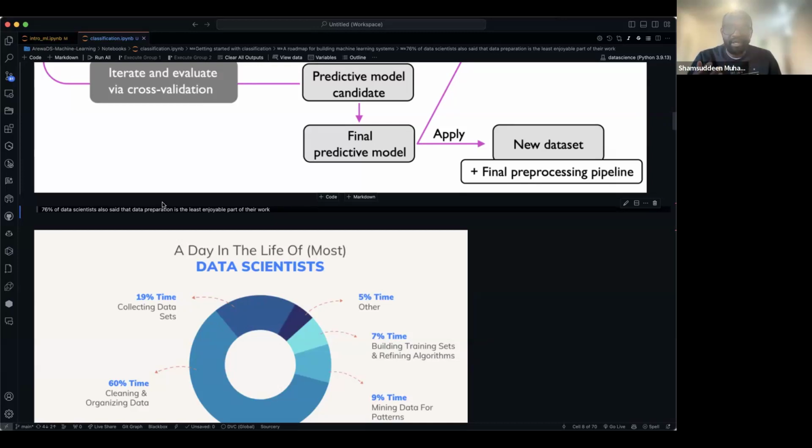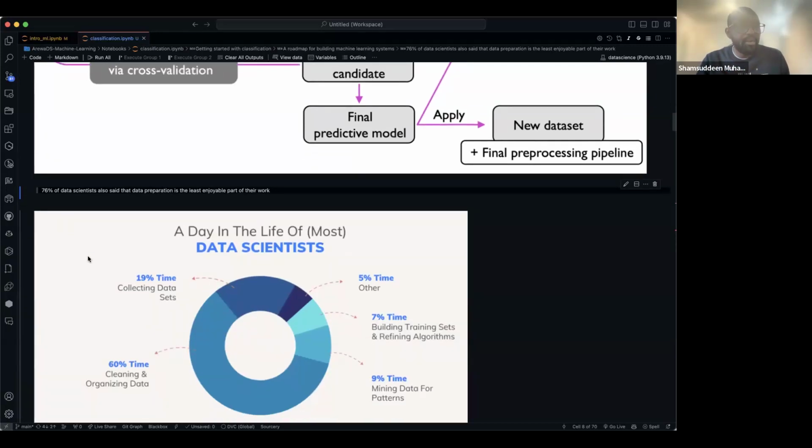So when you are doing machine learning, what you need to do is make sure you create a very good data set. Because when you don't have a very good data set, your machine learning model will be useless. So that's why data scientists and machine learning engineers spend, as you can see, 70% of their time cleaning and preparing the data, and up to 90% of their time collecting data.